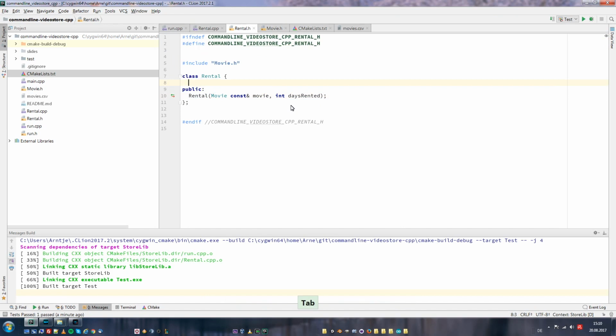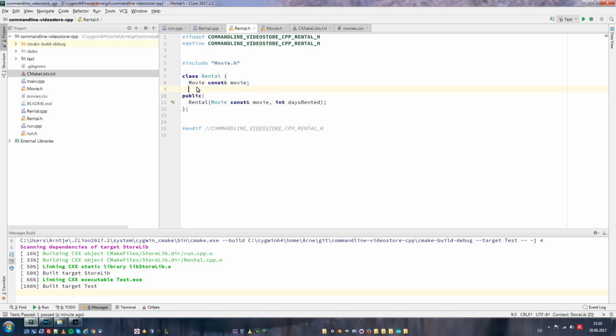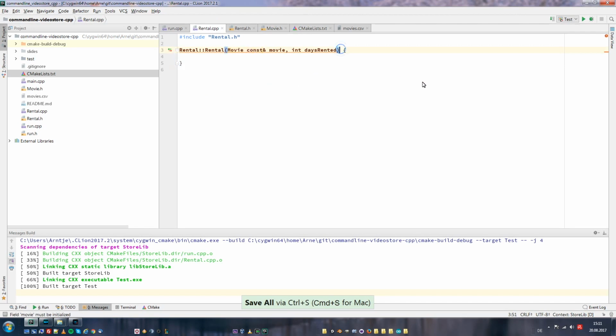And now to actually have some meaning for the class, we want to have it a movie and the days rented, and we have to define the constructor, so it initializes the movie with the parameter and the days rented as well.